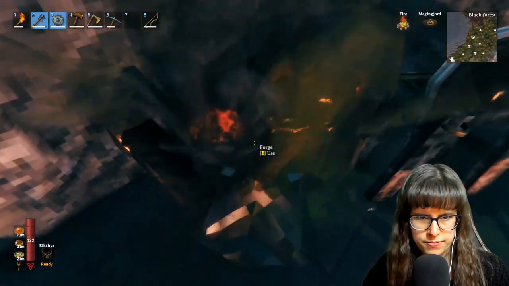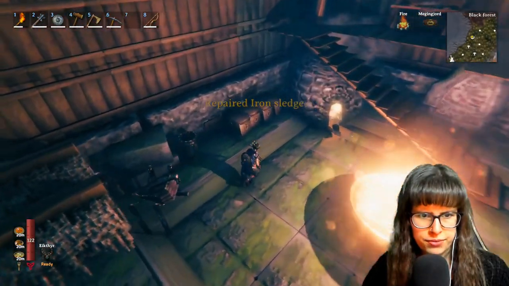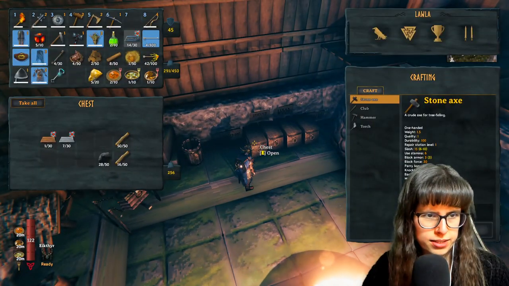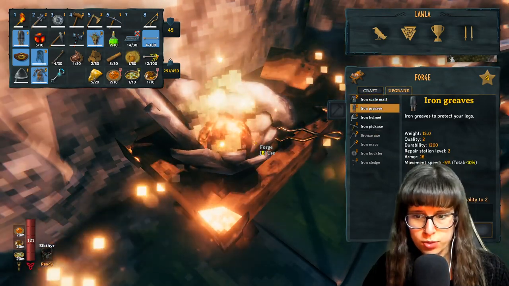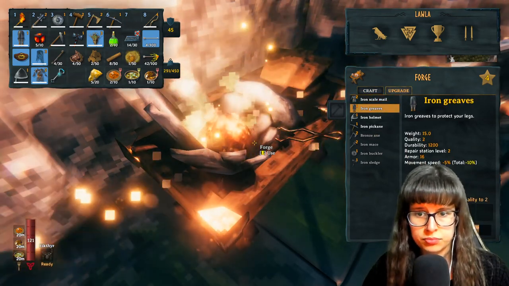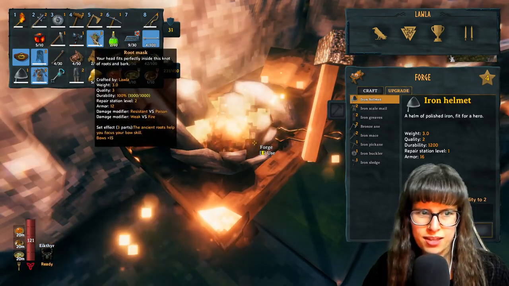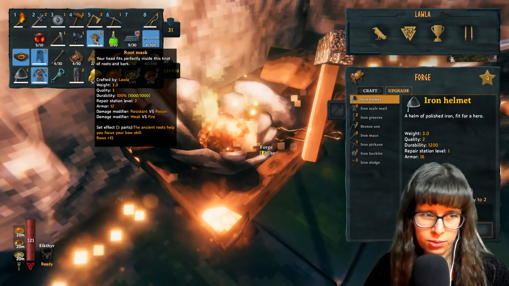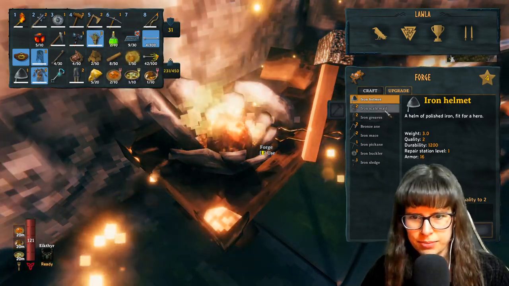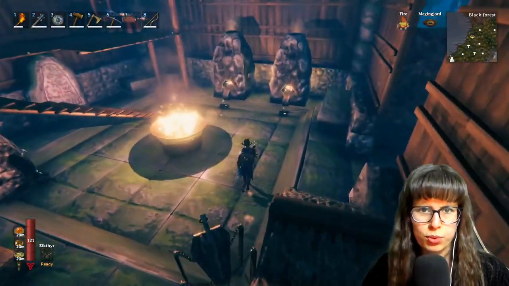Alright, so I just need to wait for these to smelt now, so let me just repair my pickaxe. And let's see if I've got enough iron to at least upgrade some stuff. So I can upgrade my iron greaves, which I will do. I'm going to lay off the iron helmet for now because I want to wear this for the Bonemass fight. So I'm going to leave my iron helmet for now. I think that's it that I can upgrade for now. I haven't got enough iron for anything else. So wait for it to smelt and then we'll upgrade some more things.